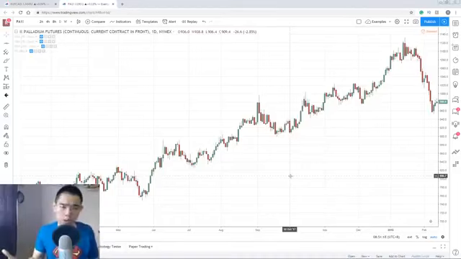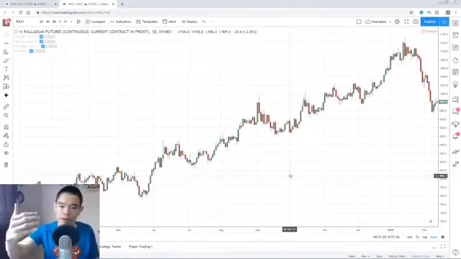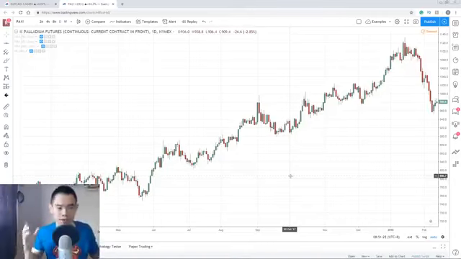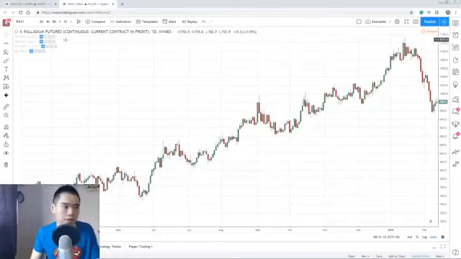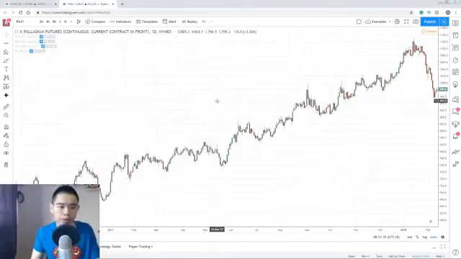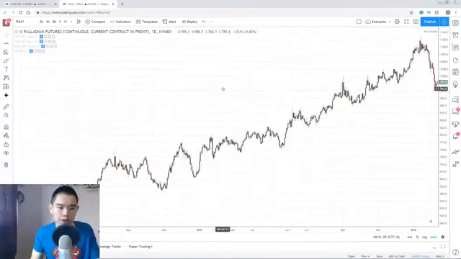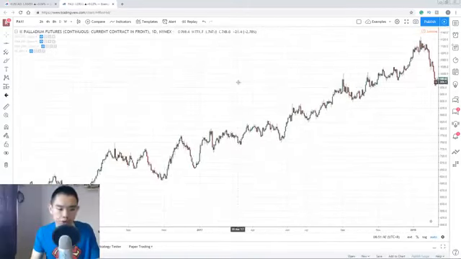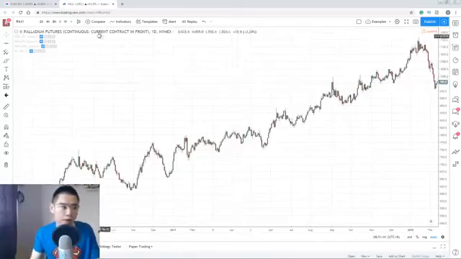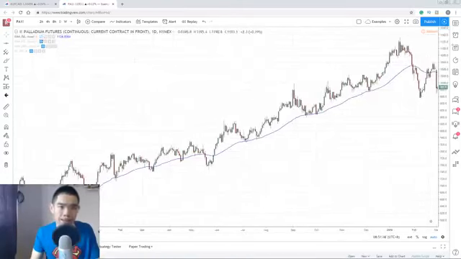There are numerous ways you can define value: support, resistance, trend line, channel, moving average. Basically, areas on your chart where the market mean reverts to. It sounds complex, but I'll explain, and you'll realize that it's not that difficult a concept to grasp. So in this case, palladium, there are a couple of ways you can identify the mean reversion, or the area of value. But for simplicity's sake, the 50 MA is a pretty good guideline.